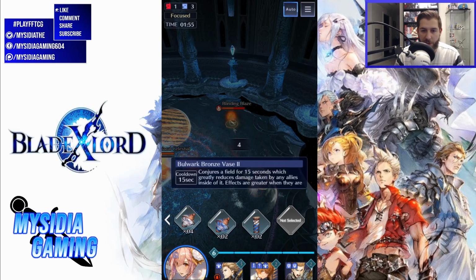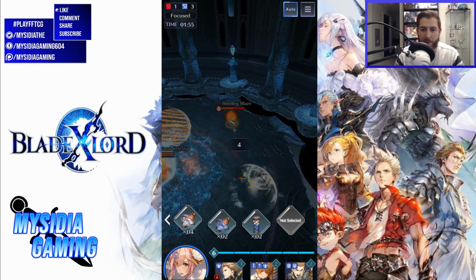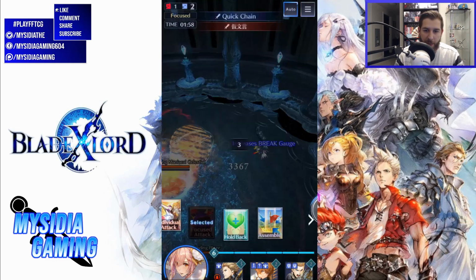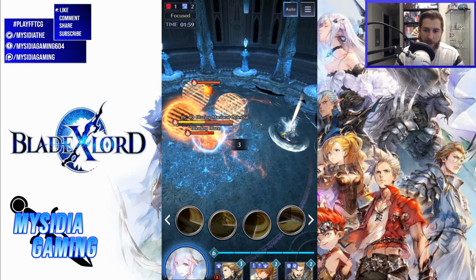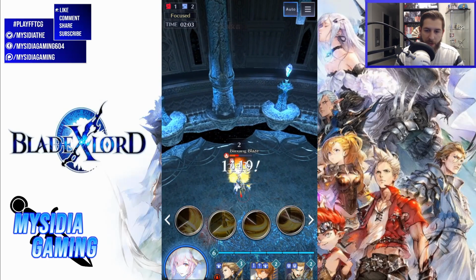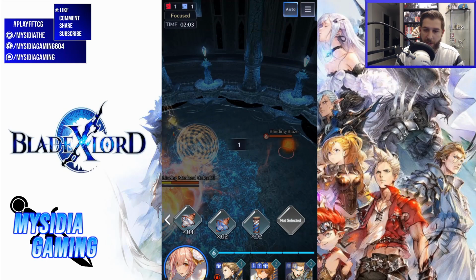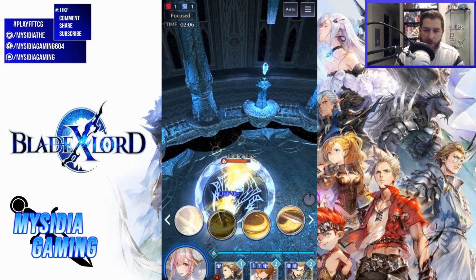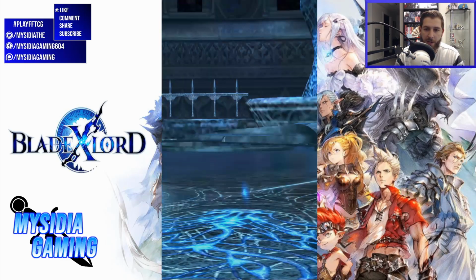And then what I'm going to do as well is use this damage reduction bulwark bronze vessel. So let's go back in here. We're going to take this guy out, and then we're going to assemble. Oops. Okay, we've assembled, and then, oops, this is not going to go well because I left it on auto. So we'll use this, take it off auto. We're going to try to pop this as well.